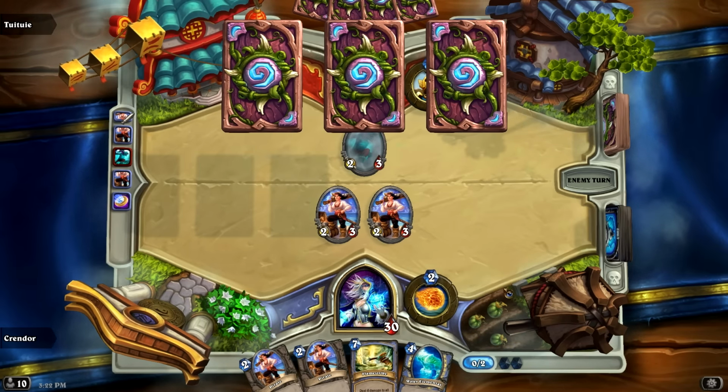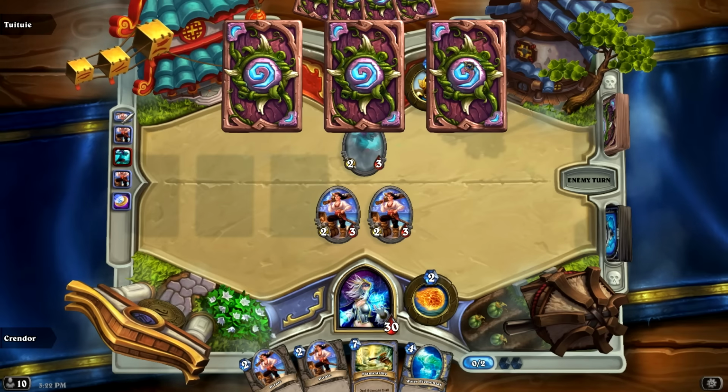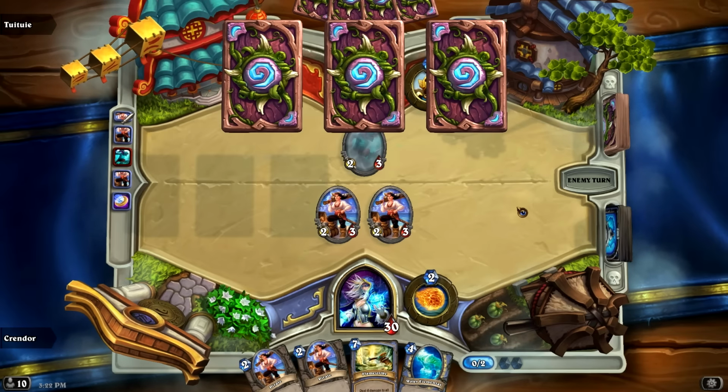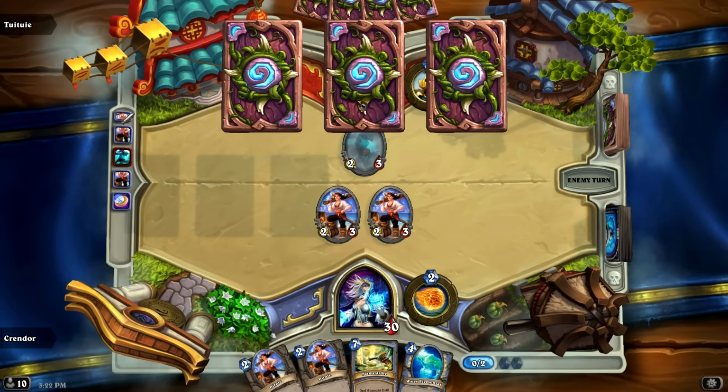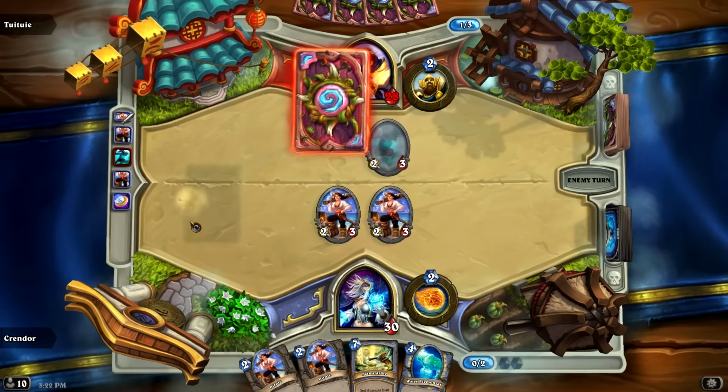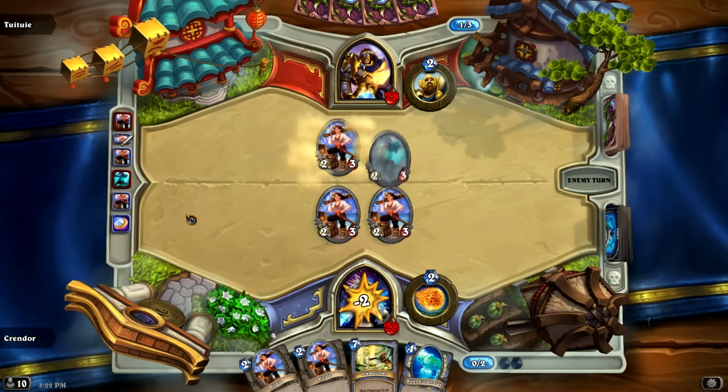I really like this card back. This is like the Hyjal card back, or the Druid one. I think it's Hyjal. Or Moonglade. It's one of those. I think it's really cool. I'm using the BlizzCon one right now. X marks the spot. Yeah, he's dropping the pirate.